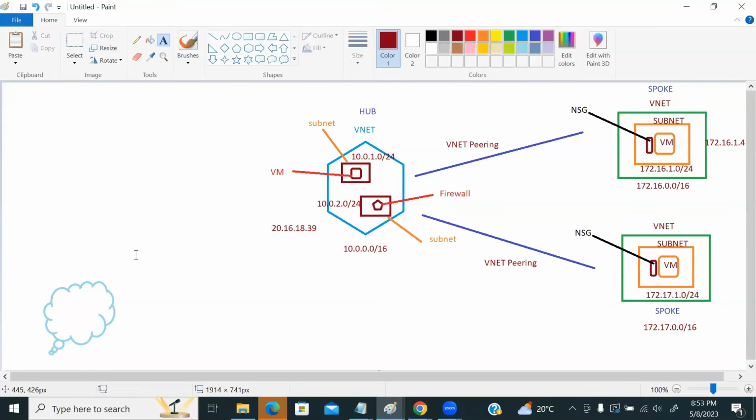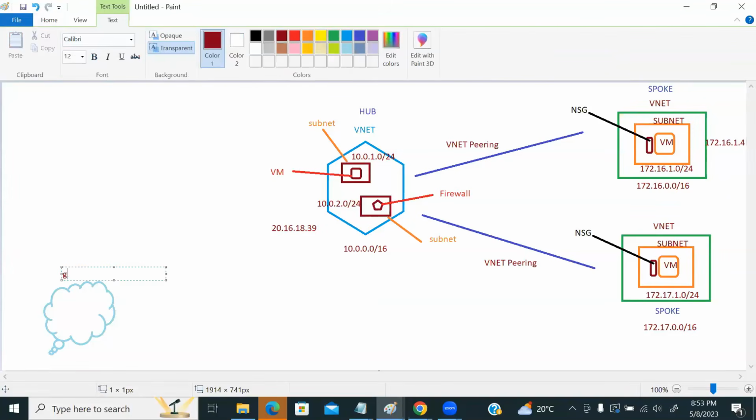With the help of this public IP, it will access the internet. If you are accessing google.com, then in Google's records it will register 20.16.18.39, the firewall IP.